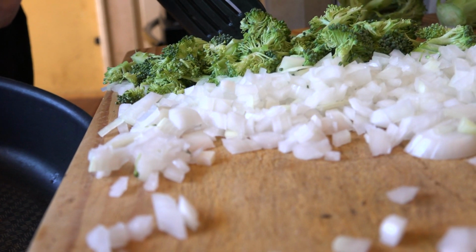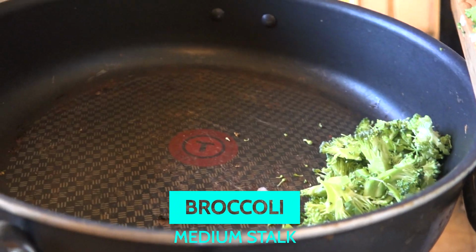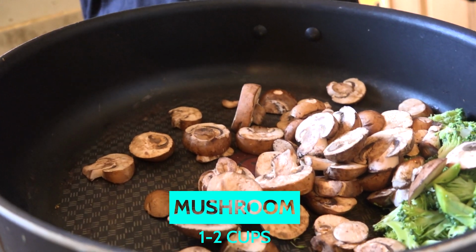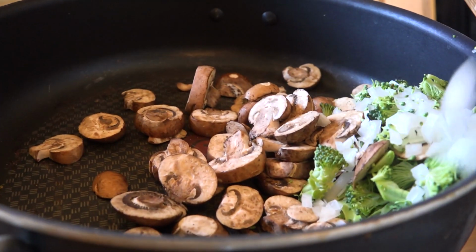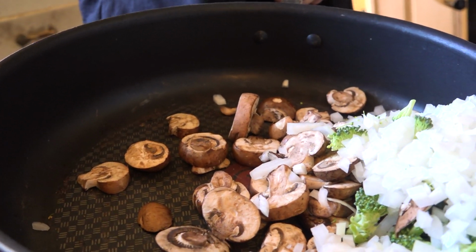All right, Sam's got onions, she's got broccoli. She's putting all this into a fry pan so we can saute it before we put it in the oven to make sure that it is not raw. She's also got a bunch of baby Bella mushrooms that are sliced up. So this is kind of like the veggie portion of this meal. So we're gonna saute this for probably about 5 minutes until everything gets a little translucent and a little cooked down.